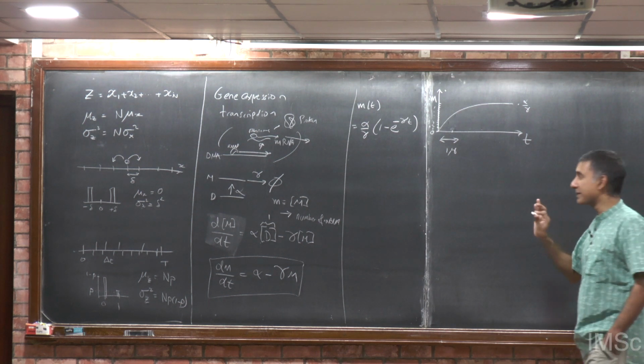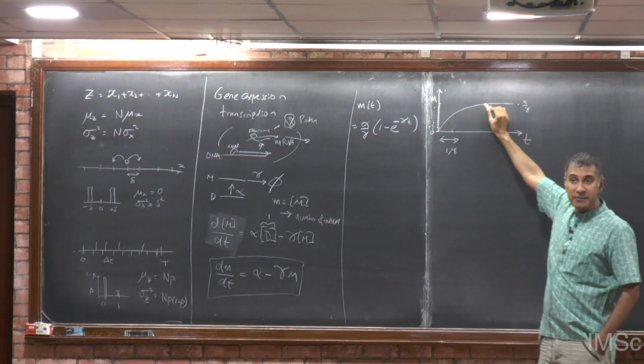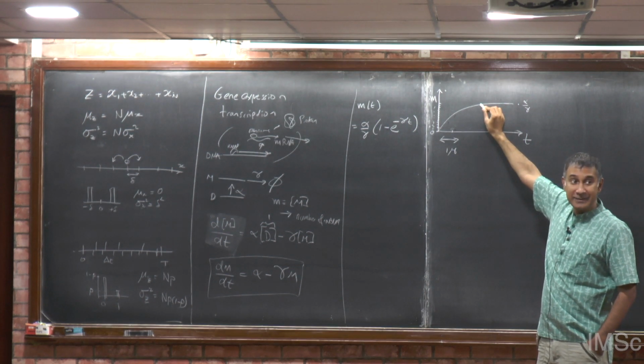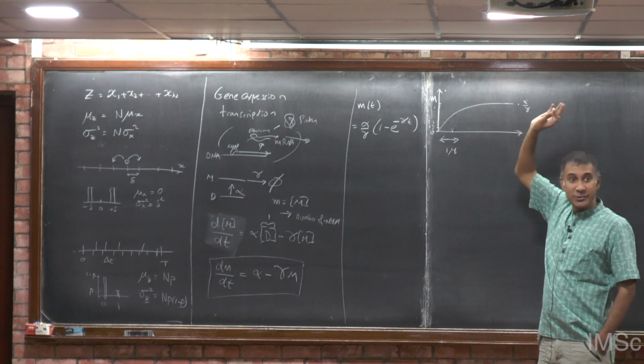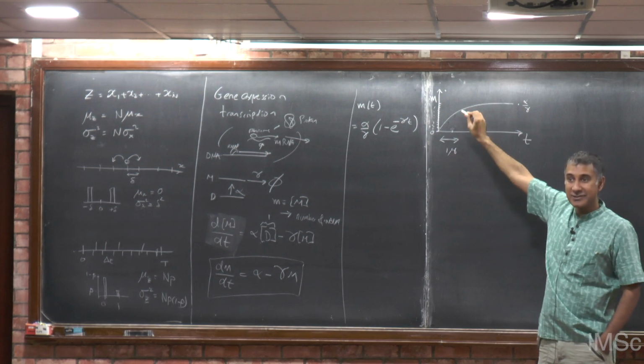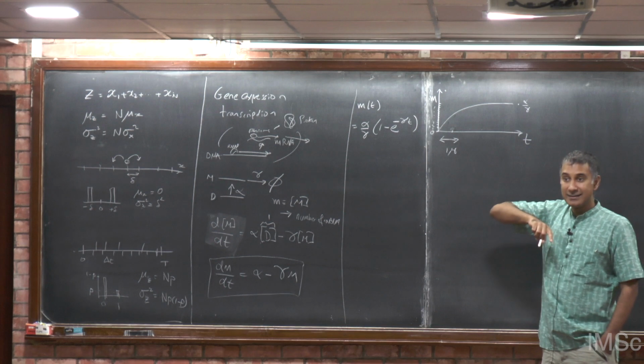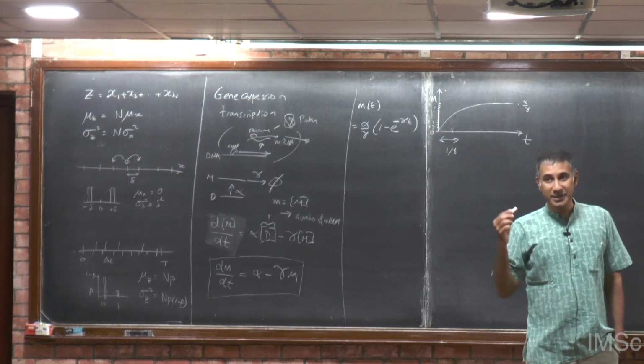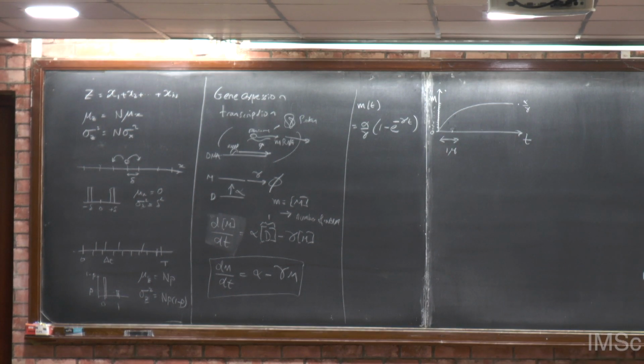Is the question clear? The question is that this curve can't possibly be the answer, right? Why? Raise your hand, I'll come to you. Why can't this curve be the answer? Yes? Because it's discrete. You can't have 1.5 mRNAs. You can't have 3.7 mRNAs. Okay, so that curve is wrong.